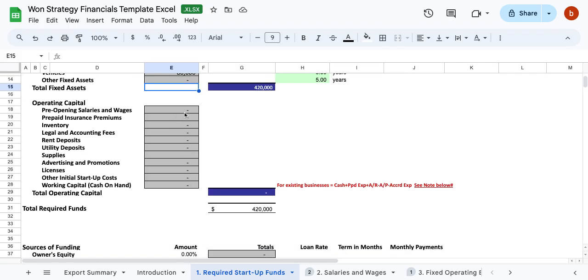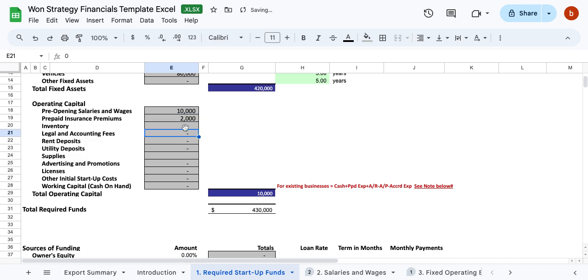Now for operating capital to kind of kick this thing off, any opening salaries or wages, we may have to hire some people, pay them a couple weeks until we get money rolling in. So we'll put $10,000 in there for that. We got to prepay some insurance premiums. We definitely need inventory here.